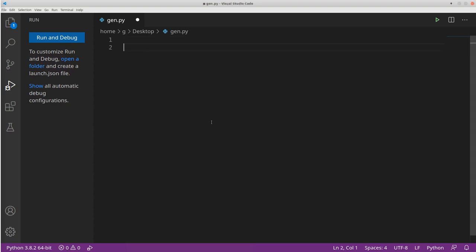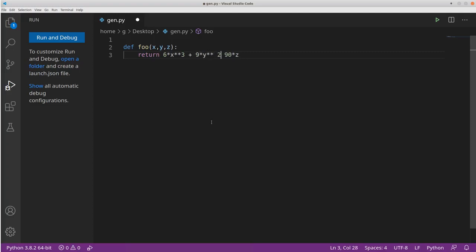Okay, so let's make a genetic algorithm. The first thing we're going to need is a function that we're going to try to optimize. So we're going to have a function foo that takes x, y, and z. Then we're going to return something that's kind of hard: x to the power of 3 plus y to the power of 2, plus 90 times z. And let's multiply this by 9 just for fun.